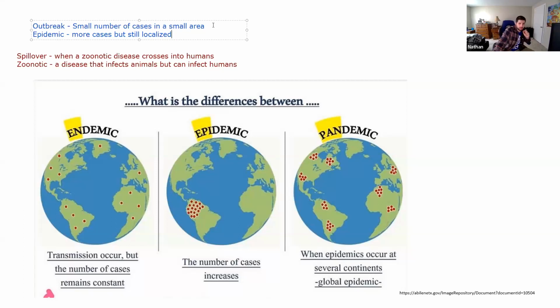Nate, I noticed that you highlighted the prefixes. I know the prefix pan means like all or many, like pansexual or other terms, but what does epi mean? Oh, you're asking me all these questions I don't know the answers to. Sorry. No, that's really good. I hadn't thought of that. I didn't highlight this. I stole it from somebody else. What does epi mean? Good question. The only other instance I could think of is like epinephrine or epicenter. It probably does have a meaning, but I don't know that I've ever heard that one. Really good question.